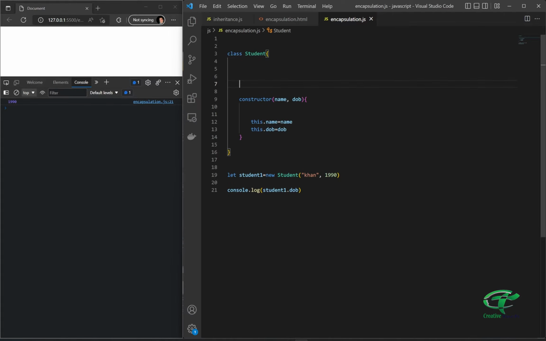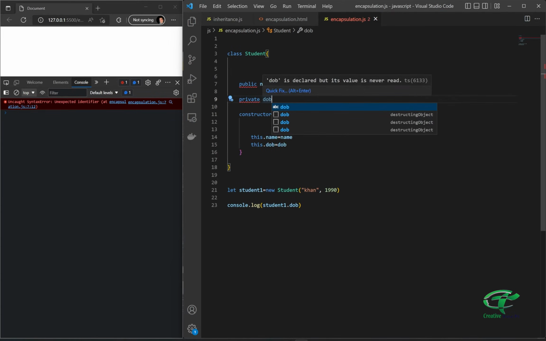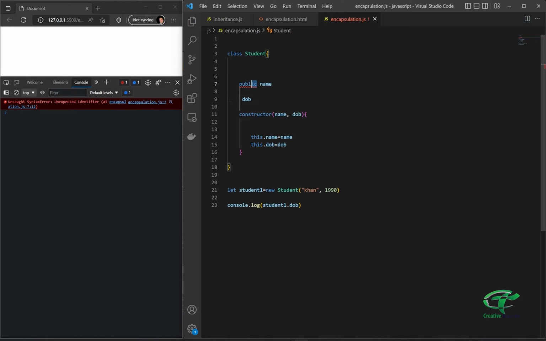Maybe you have seen something like public name and private date of birth in other languages, if you came from another language. But in JavaScript we don't use it like this, so I'll remove it, and we declare properties like this.